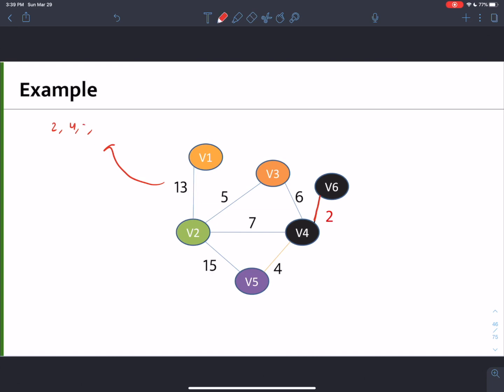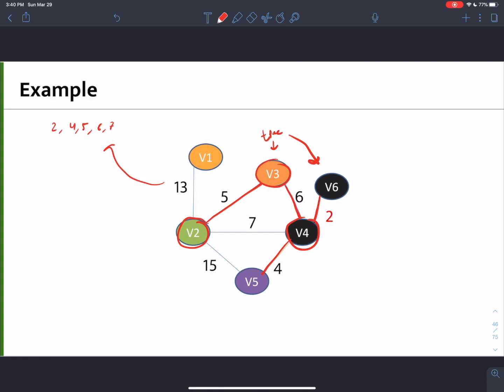Oh, keep messing that up. 5, 6, 7, and so on. And so we would pick the 2, and then the next lowest edge would be this 4. Still no cycles created. Then this 5. Right? These are now part of their own tree. We call this a forest because this is a tree here, and this is a tree here. They're their own trees. Oh, wow, it's creating a forest. Very cool. And then the next lowest edge that we can add is this 6.